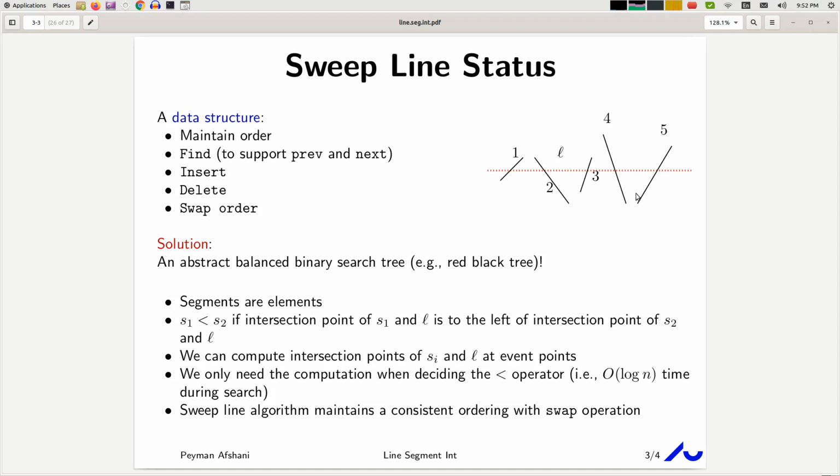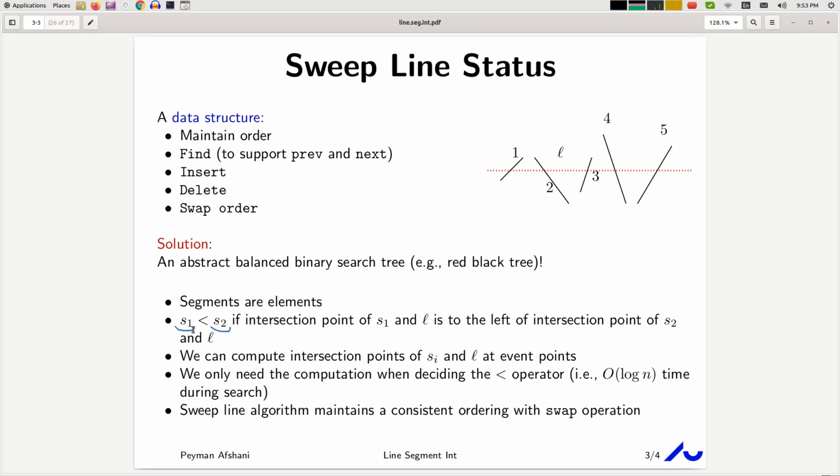And the answer is, again, relatively simple. You can compare them by calculating their intersection points with the sweep line. We say a line segment is smaller than another line segment, and again, think of it as you're overloading this comparison operation in, let's say, C++, or you're providing a comparator operation for whatever library you use in your programming language that can compare objects.